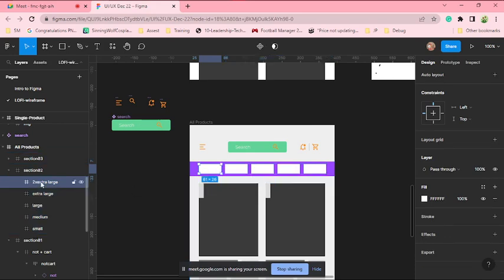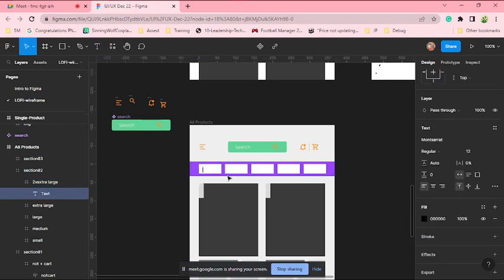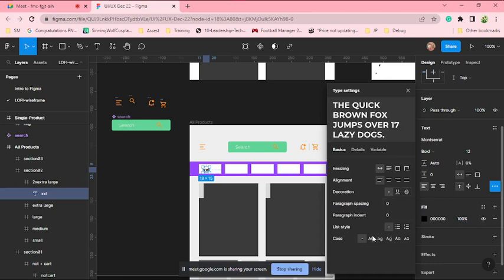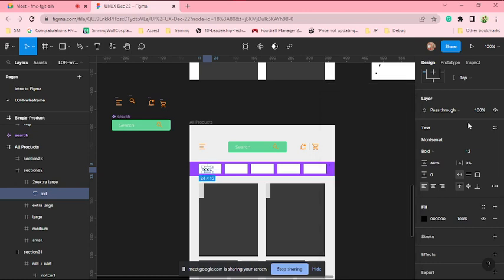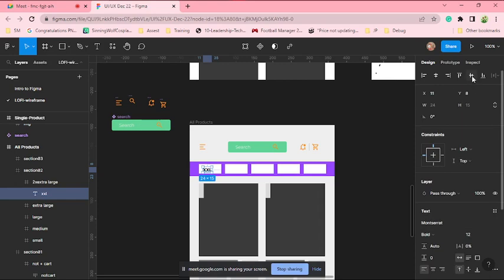So now the extra extra large starts in the first section. So I'm going to paste. I'm going to type inside here, and my typing is going to be XXL. Then Montserrat, I can bold this. In fact, I can even make it capital case. I'll click on this and set capital case, and then I will align it properly. So it's very important that you always take note of these things that I'm doing. I always align when I'm done doing everything.